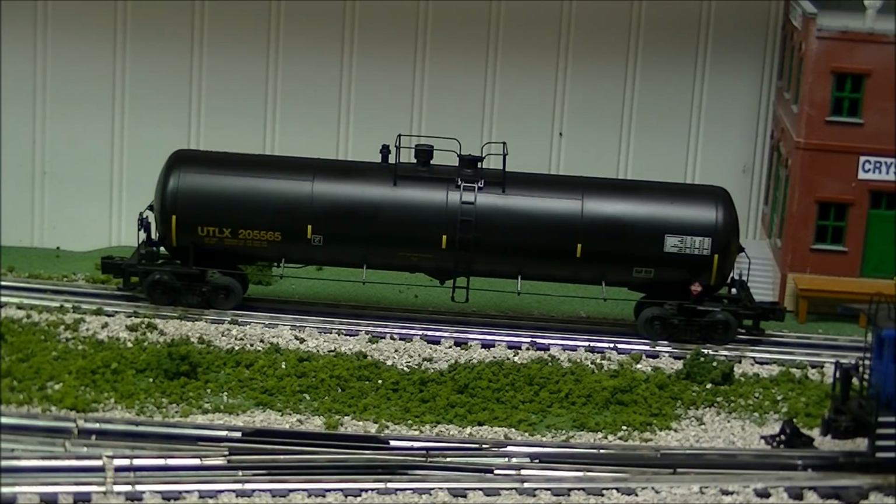There has been a model train manufacturer in the world of G-scale that has made a coupler that looks just like the Type F coupler, and that's USA Trains. USA Trains 42-foot and 55-foot tank cars, as well as the 29-foot ones, feature the actual miniature version of that Type F shelf coupler, and they did a good job at it. I don't know if anybody else in the modeling world actually has the correct Type F shelf coupler, but as we push forward, making our model trains more and more accurate, maybe that's something that can be done in the future if nobody else is doing it.